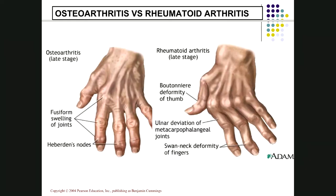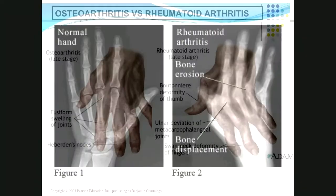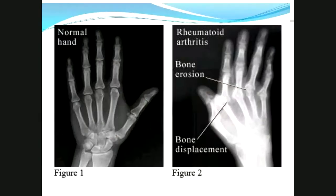So here's osteoarthritis, and look, you can see these bumps, and you can see swelling and stuff like that. But if you look at rheumatoid arthritis, look, you get all kinds of deformities. You get deviations of the bones. So when you look at it in an x-ray, it looks like this. So look at all this bone erosion that happens. So the bones have just been eaten away. The bones are displaced.